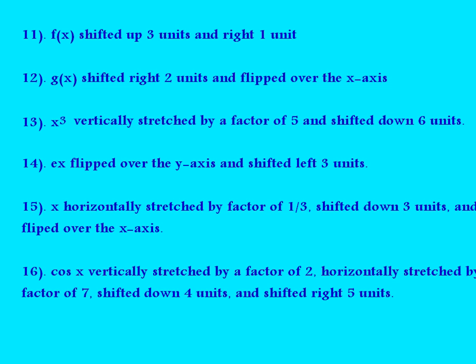Now, we work backwards in this one. So, we're given a function f of x, and it's going to shift up 3 units, right 1 unit. Every time you have the function that's given to you to begin with, start by rewriting it as f of x, or in this case, like in 13, write it as x cubed. But always put your x part in parentheses because that's going to make it easier for you to adjust your function. So, shifting up 3 units, that's a vertical shift, so it's a plus on the outside, plus 3 units. And shifting to the right 1 unit, it's a shift, so it's plus or minus. To the right means a -1 on the inside.